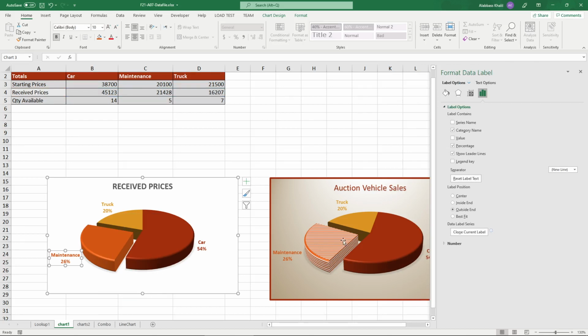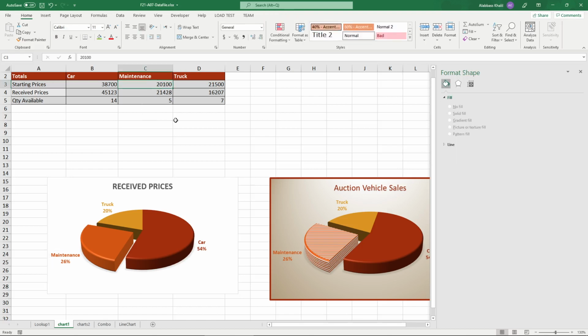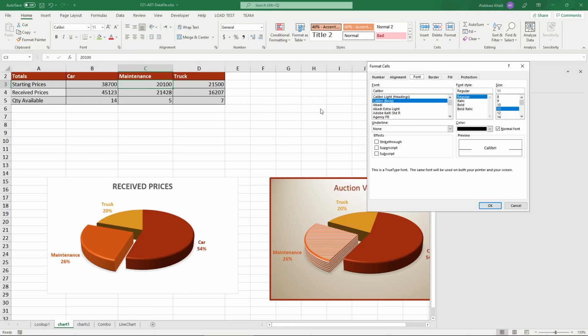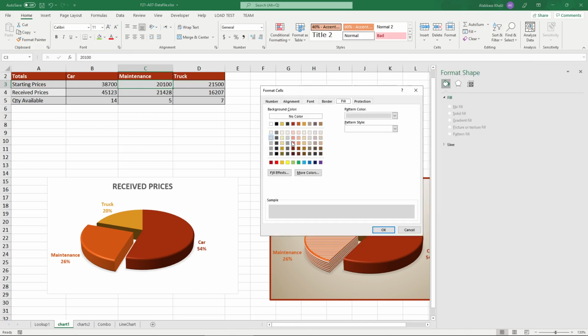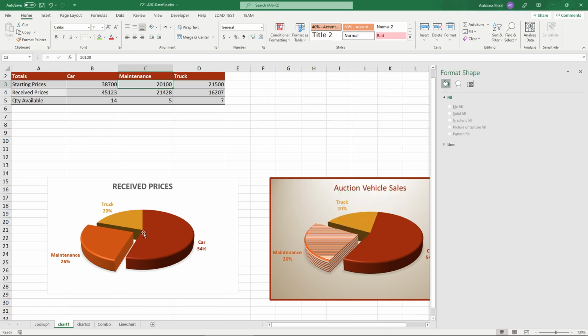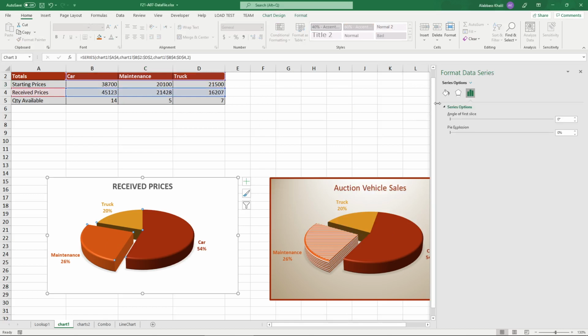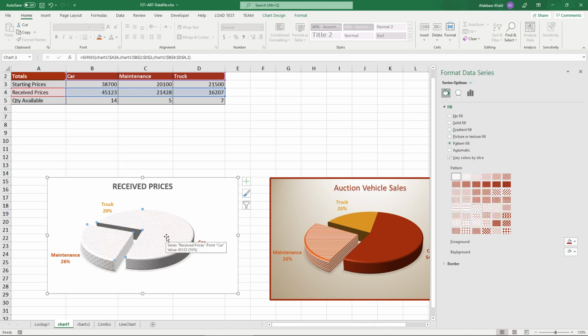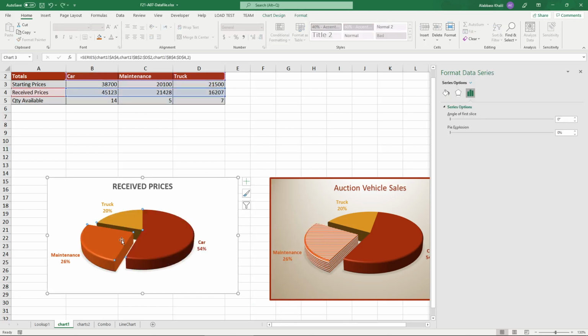So this looks like a pattern to me. And it's in the filling, right? Like if you remember, whenever you want to format something before, like say this text box, in the filling, I can choose what I want to fill it with. I can choose a pattern, etc. It's all in the filling. Like we've seen this stuff before. And this in the picture looks like a pattern to me. So I'll go to the filling option. Right now it's automatic. I'll change it to pattern. But you'll notice the whole thing changed because I selected the whole area, the whole chart. Okay, Control Z. Now select again, so it's only this one piece, the data point.